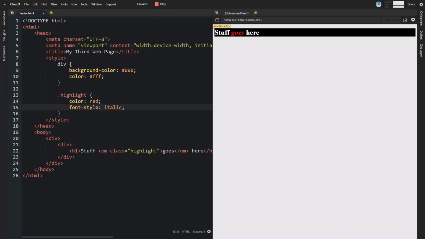You really should be using that, or something like strong, instead of span. Now again, if you're in a situation where those don't make sense, or you can't use those for some reason, then span is always there, but it should be used as a last resort. Div and span should be used as a last resort, and if you have something that is more semantic to use, you should be using that instead.